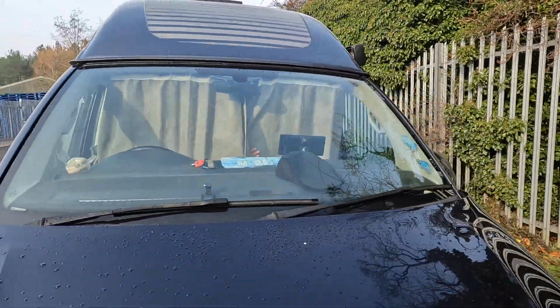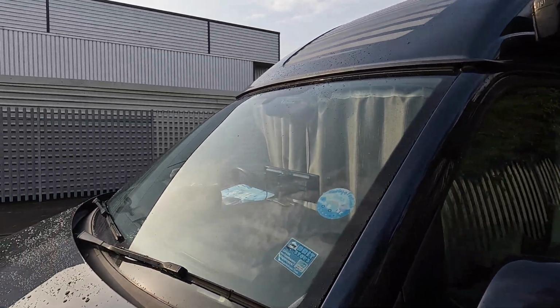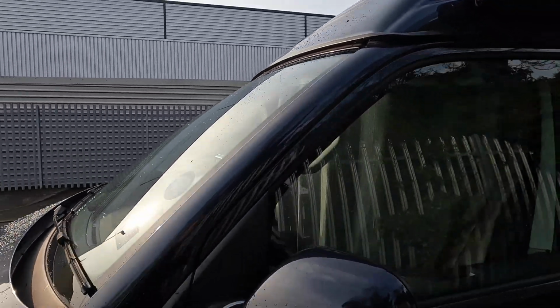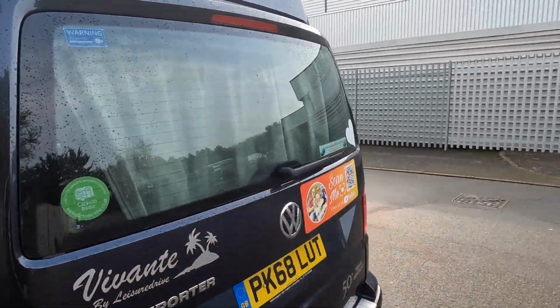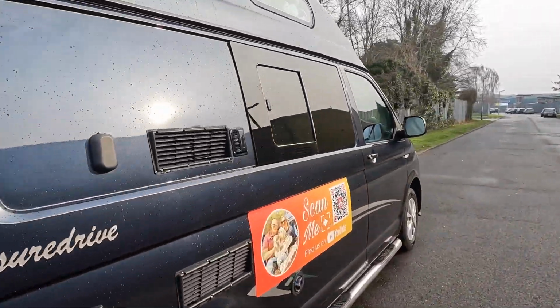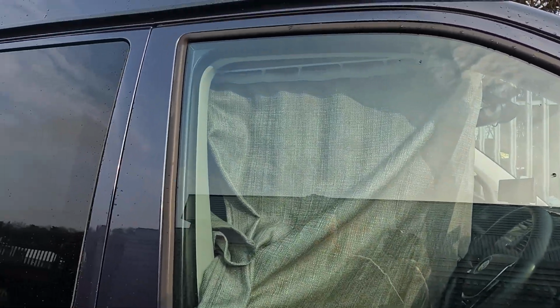And there we go. You see the curtains closed from the front. Now I will say, that's something I've never thought about because we've never wandered around outside, but you have got the sat nav there, albeit that has got a camera on it, so people might see that as a deterrent. But yeah, can't see anything inside now. Has she closed the back? Yep, she's done the back curtain as well. So as far as anyone trying to break in's concerned, you don't know what's in there. You don't know whether there's an 8-foot bloke with a baseball bat, do you?